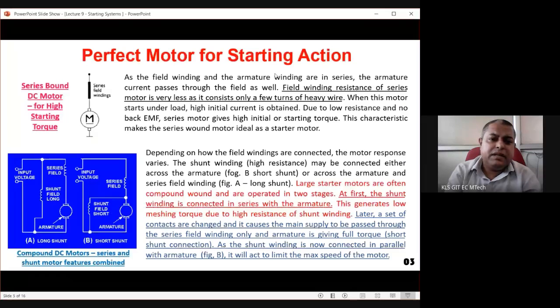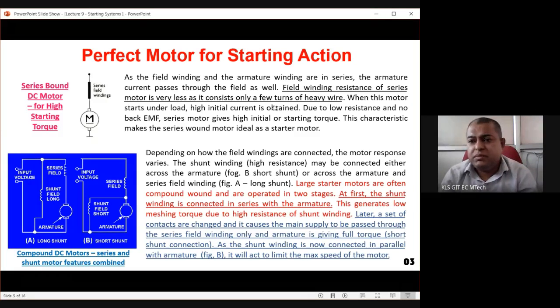Go through this, for big machines like trucks and buses, how the series and shunt field windings are connected and how the motor is started. But mainly we are going to give importance to the top one, that is, we are mainly going to use the series motor for starting the whole system.